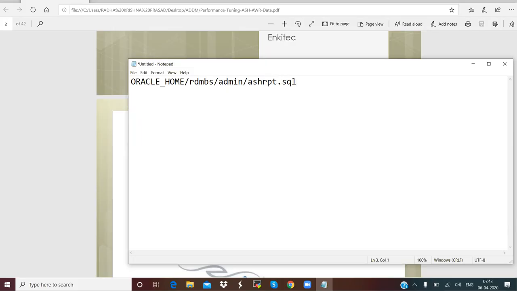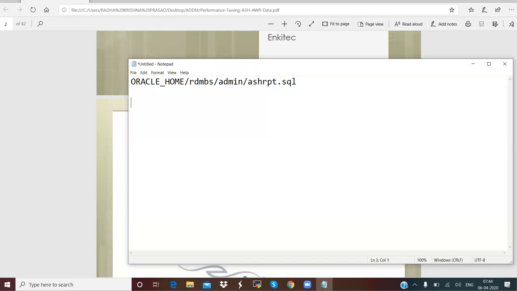Basically, whatever report you want to generate, those are all SQL scripts. Every script, AWR report, ADDM report.sql, ASH report.sql, all the SQL scripts are basically stored under Oracle Home RDBMS admin, whether it is AWR, ADDM or ASH. If you run the SQL script, the first thing it will ask you is the report type. It is the same for AWR too: text, active HTML, HTML.